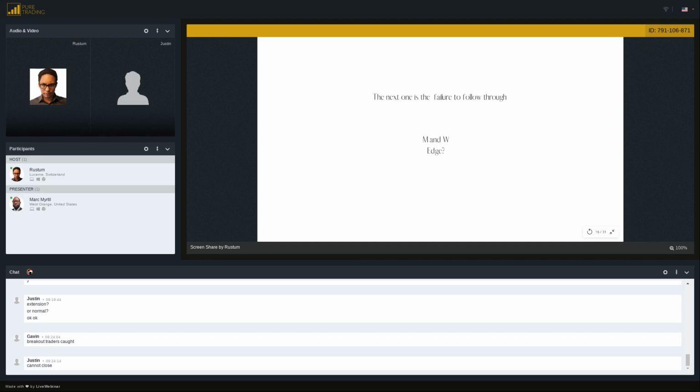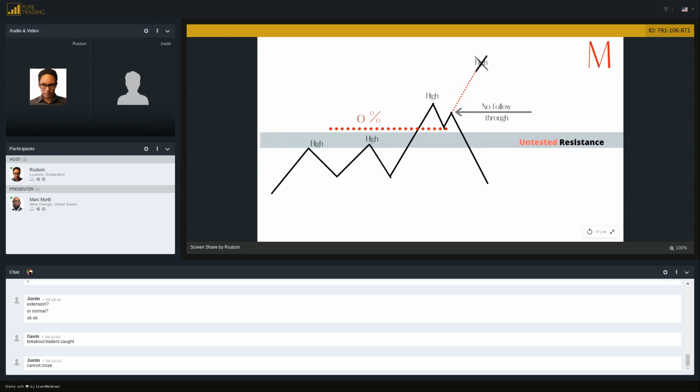Now, the next sort of trades that we're going to cover entries with is the failure to follow through. We're still looking for the M and W pattern here. The M and the W is still an edge, but this time we're going to look for the failure to follow through. What we have here now is prices making highs and higher highs, and then it comes into the zone and makes another high. But instead of following through with this, it fails to follow through. The trend doesn't follow through. So there's no follow through on this method.